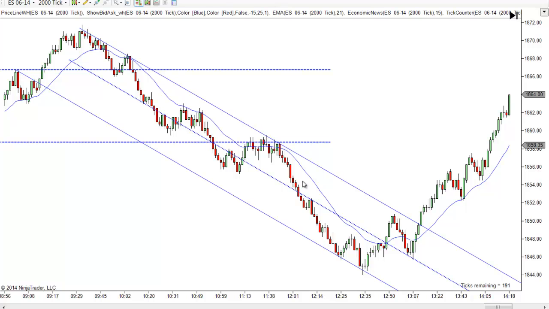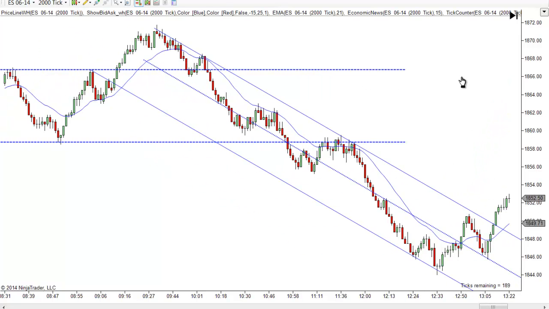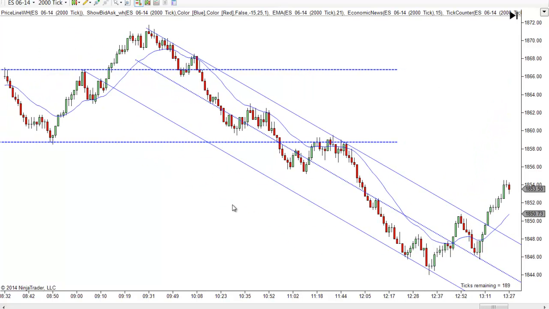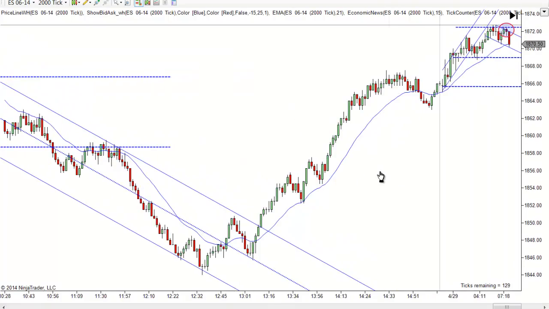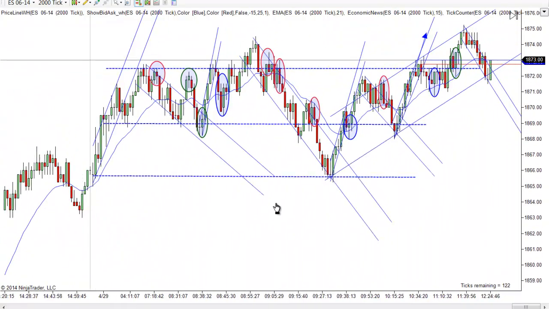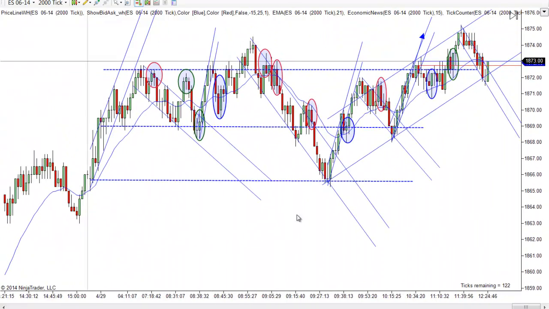This is a bigger channel here, and it's in play. And you can't deny that trend line right there. It comes right off the first few swings there. And it's there whether you can see it or not. There's a midline in here, and if you measure the distance between those two, it's pretty much an equal distance line. And we show that a lot, but we'll come back to that.